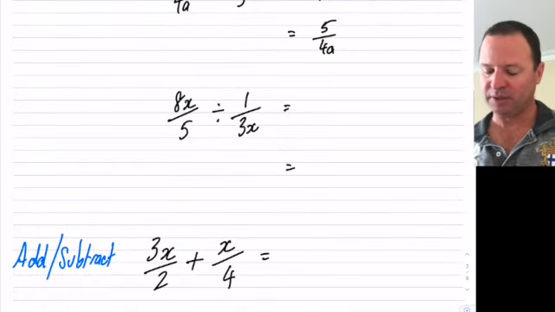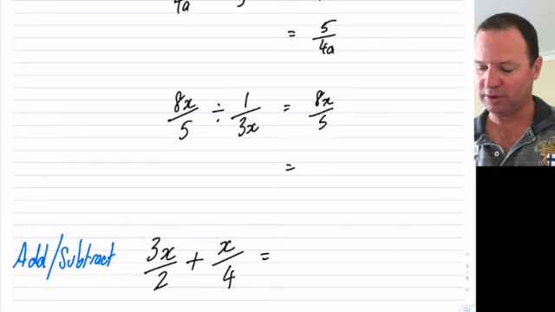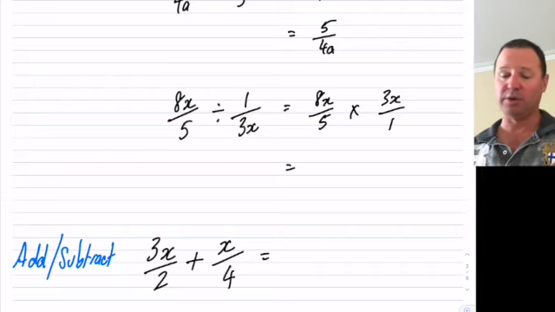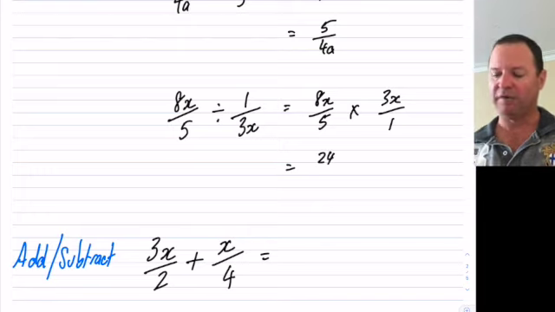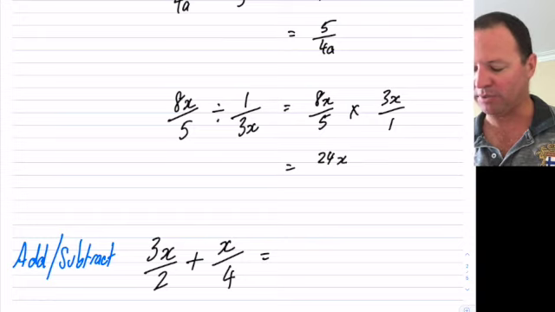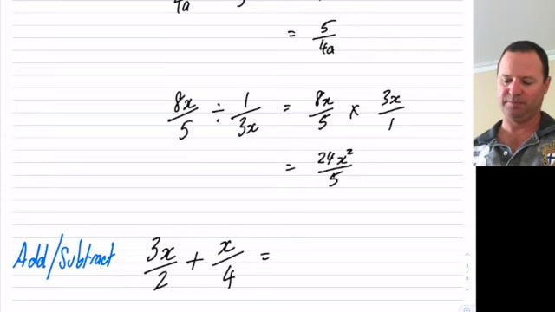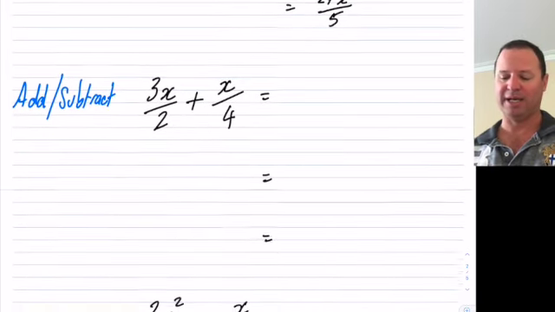Okay, that made it so much easier, since I didn't have to find those common factors later on. All right, the next one I'm going to keep the first term, flip the second term, and change the operator. I'm going to multiply across the top. If I've got an 8 and a 3, I'm going to do those numbers first, so that's going to give me 24. I've got an x times an x, which gives an x squared, and I'm going to be over 5, and then I'm finished. I look for common factors between the top and the bottom, and I can't see any there.